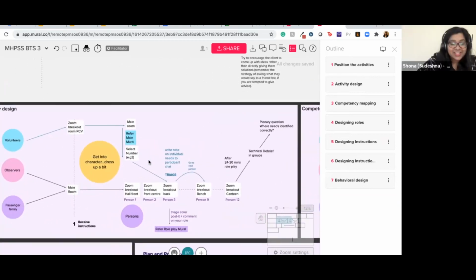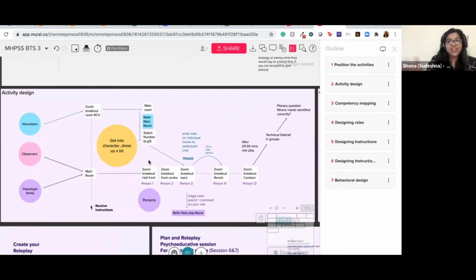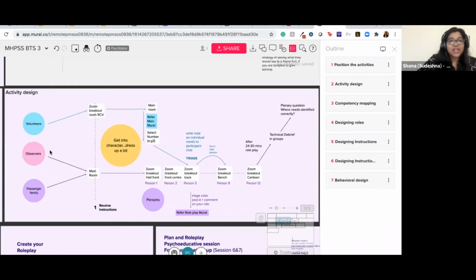So essentially, this is just one activity design, and this was a very complex activity on triage, and Viviana and Virle were a part of that, and they can talk a little bit about it. But here, what we had designed initially, when we were trying to lay out the activity, we were trying to see what are the different technologies that people interact with and at what stages they do that. It also provides a way that we can explain to participants, because since it is online, it's already confusing for us to see it. To have something visual that allows people to see how they're moving throughout the process really helps.